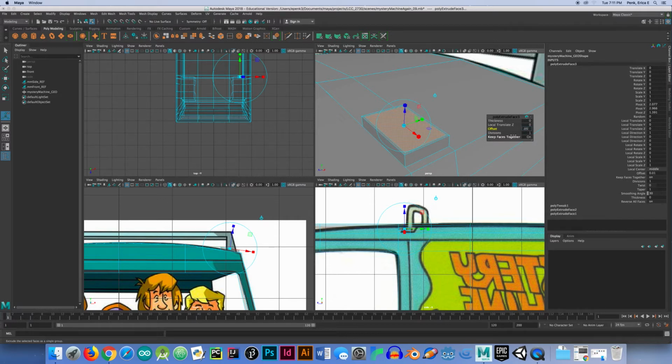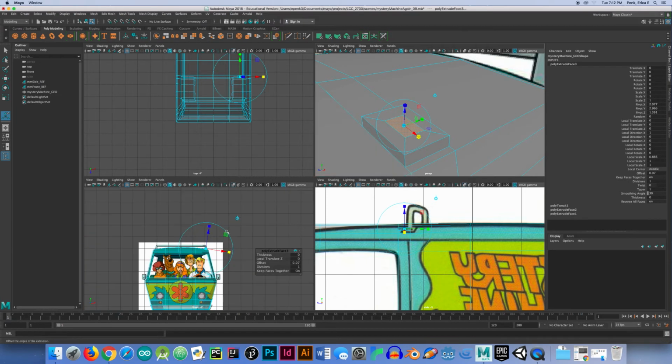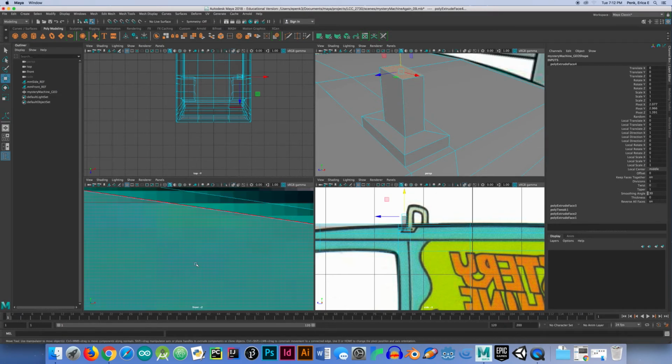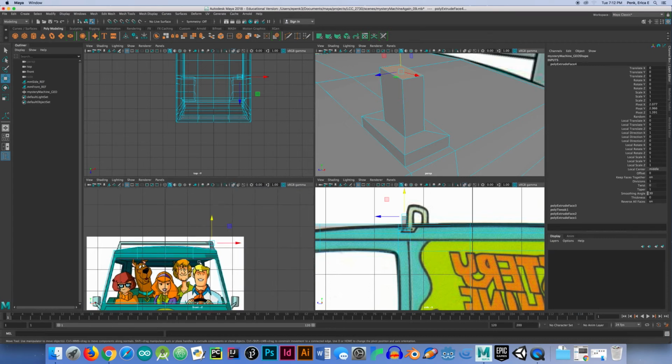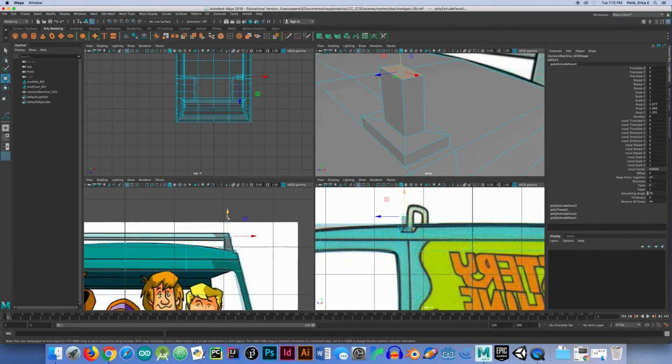But I want it smaller than that. Just trying to type in some numbers here. There we go. That looks more like a square. Okay, so I extrude it again, hit G, and then W to pull this up.